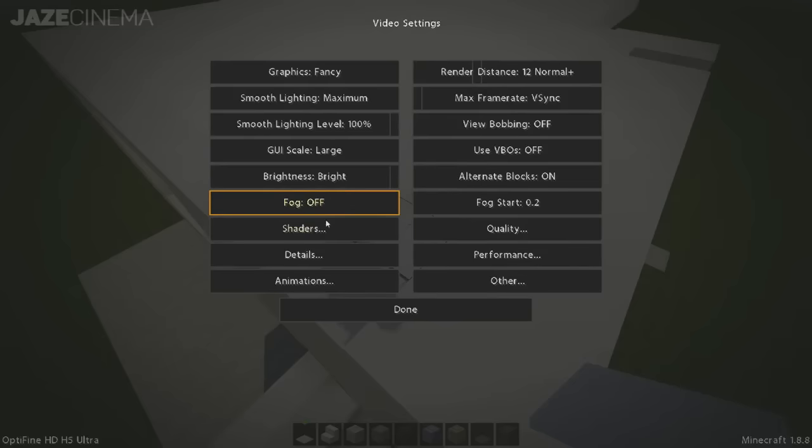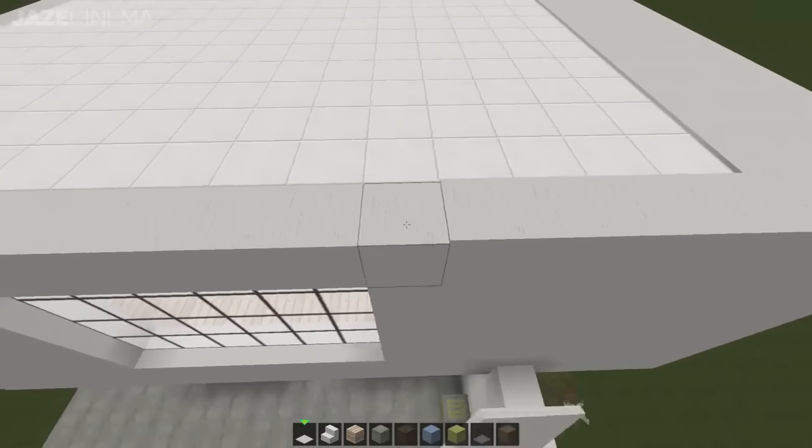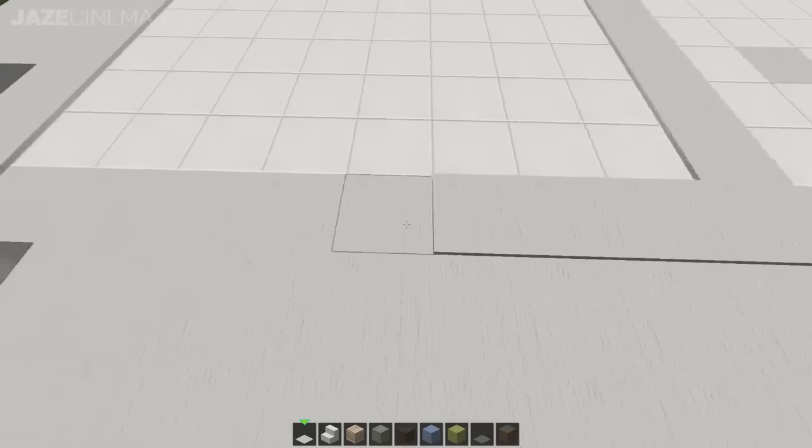What I could do is, honestly, turn my shaders mod off, and you guys will be able to see what I'm doing a little bit better, which is absolutely fine. Okay, there we go. We can actually see what we're doing. So, carpet along the roof. And we should honestly be good to go. Good to freaking go. Place it along here.